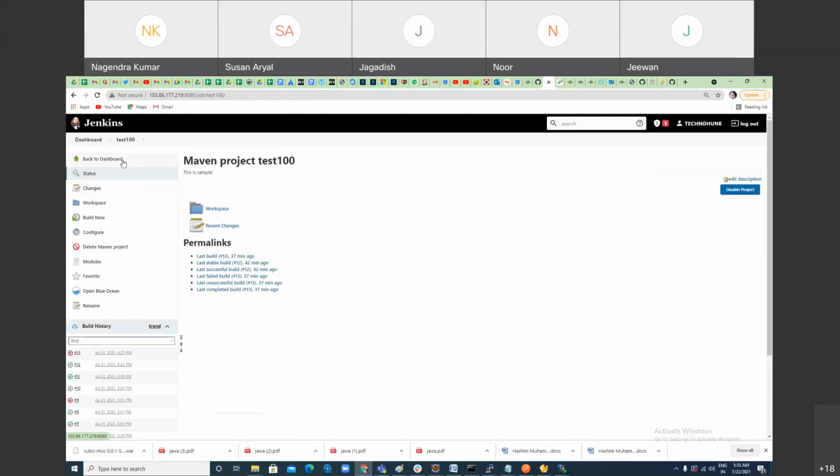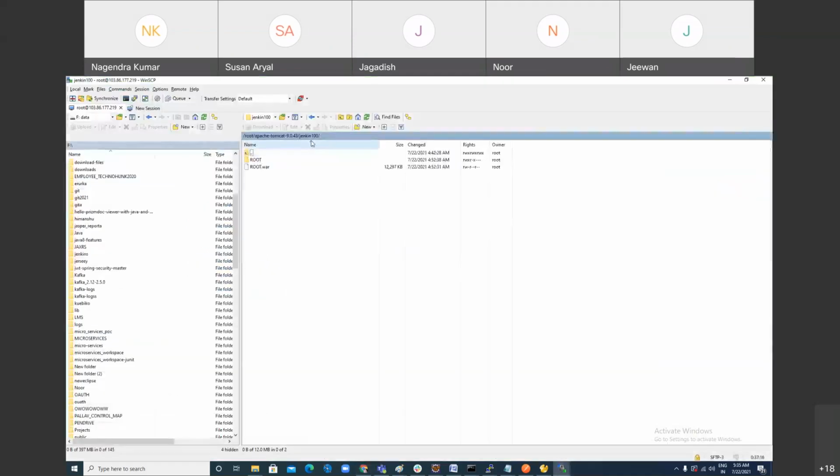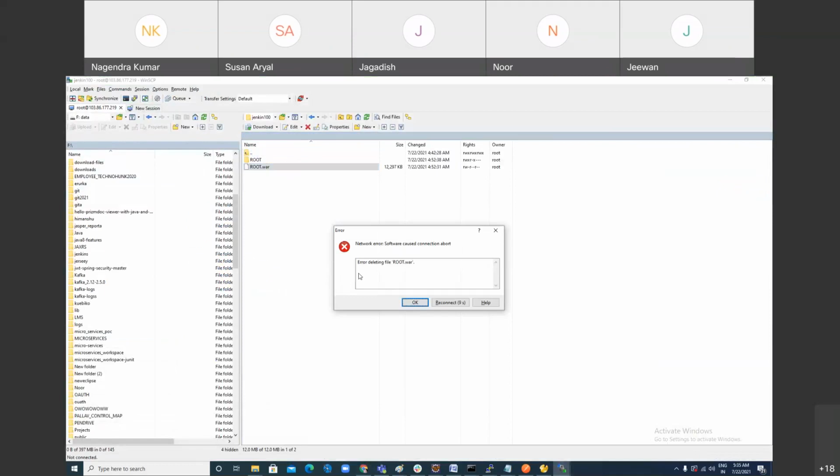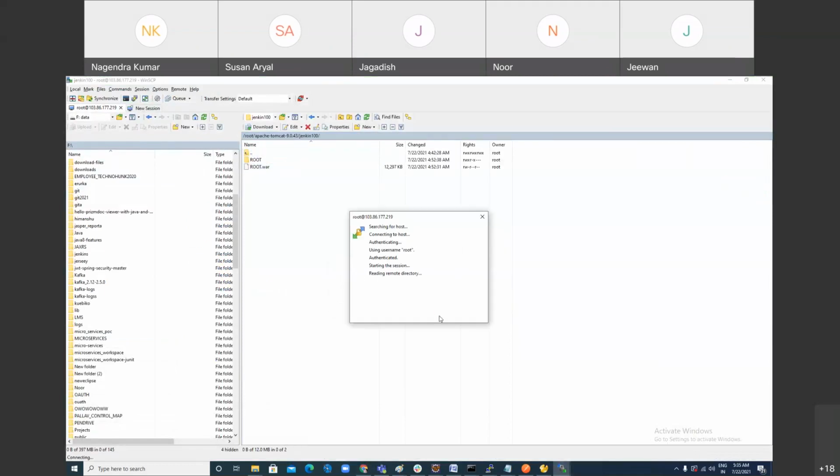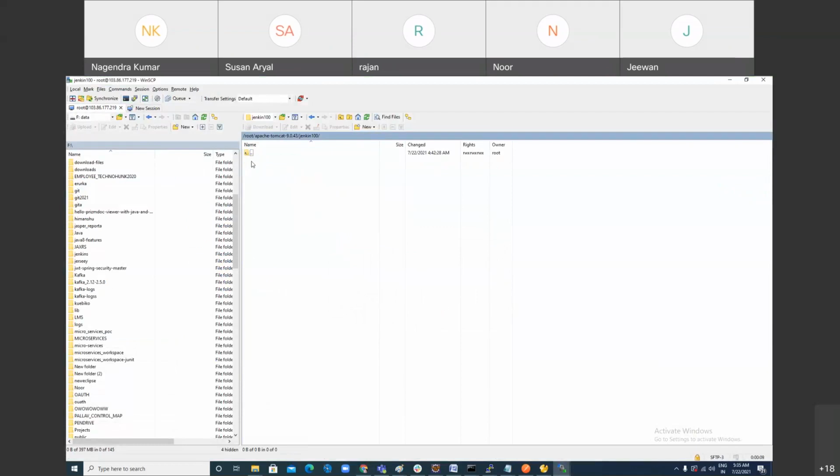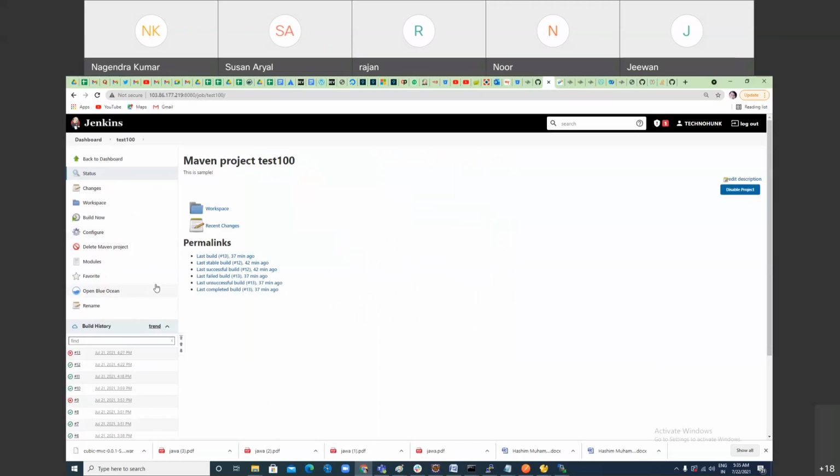And now, if you want, I'll show it practically. So what I'm going to do, this is my Tomcat folder. In this, let me delete everything. You know why? Because I want it to come through Jenkins. I have deleted. You just delete the war file. After some time, ROOT will also be gone. Done. Now, you know what I'm doing, right? I'm going to build it.